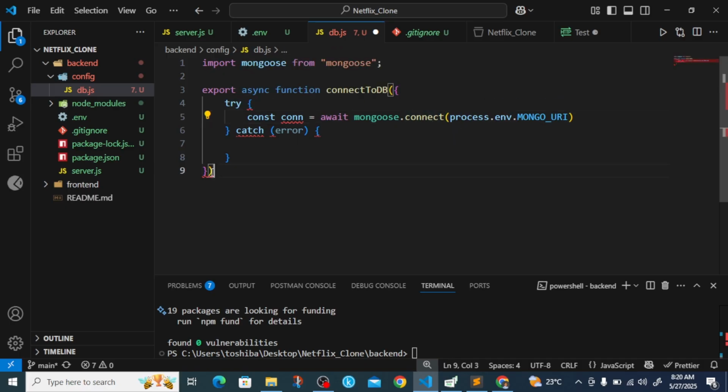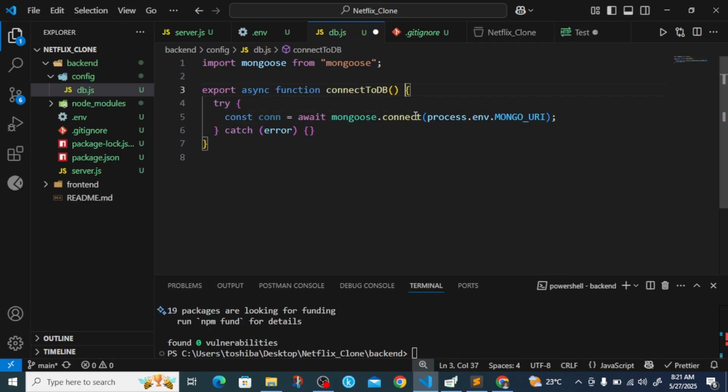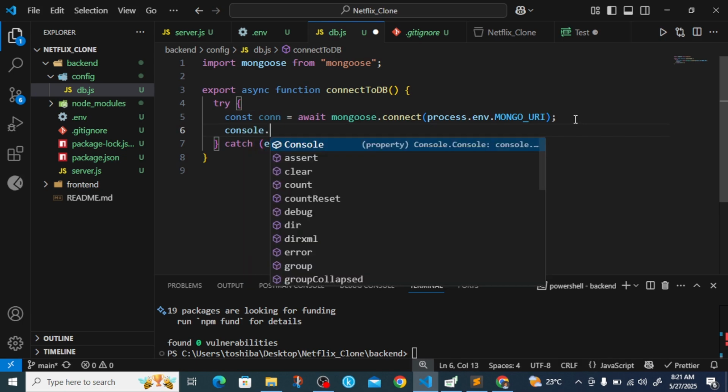Oh, sorry, this is not meant to be like this. So await mongoose.connect(process.env.MONGO_URI), and then you can just come here and put a console.log.